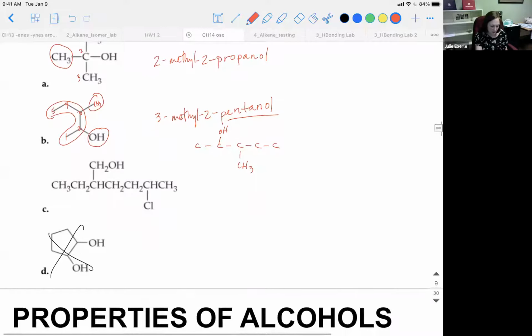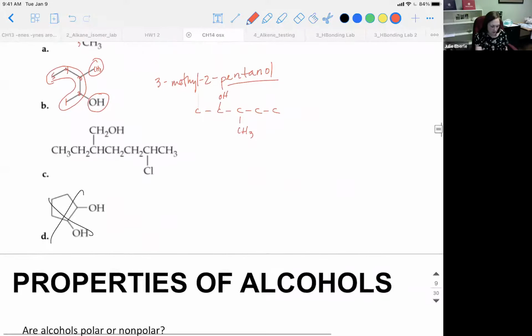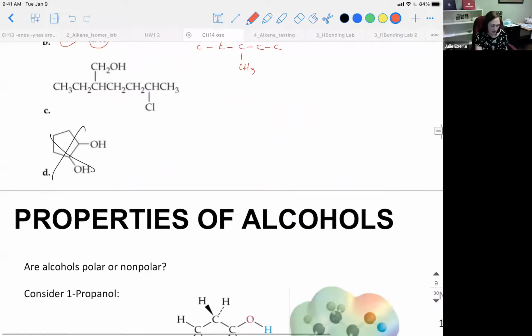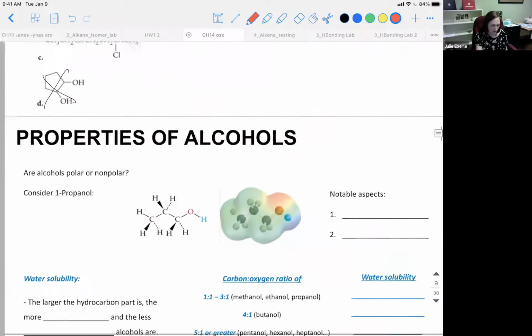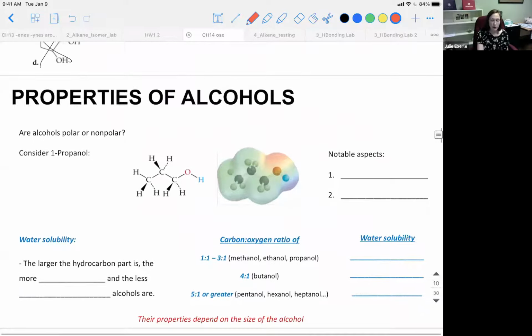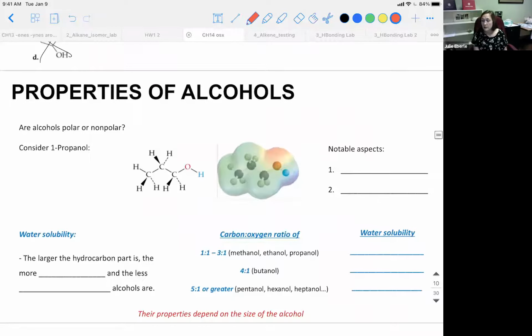That one looks really fun though. Okay, properties of alcohols. So let me zoom out. So we've already looked at the fact that alcohols have relatively high boiling points. That was like the second or third slide. Okay, we said the boiling point of this alcohol is similar to the boiling point of water.